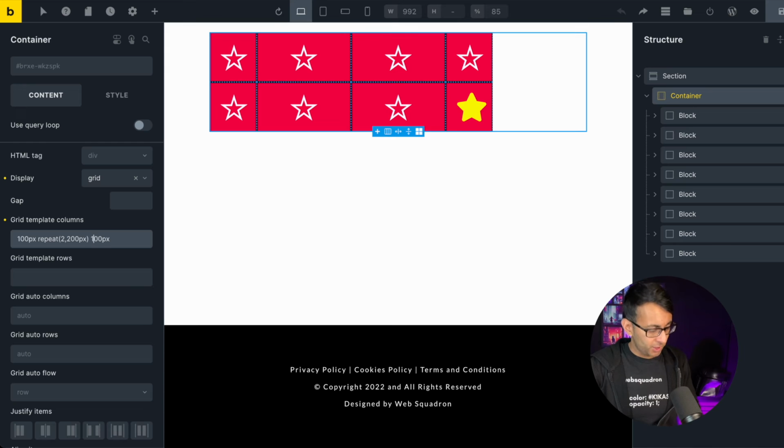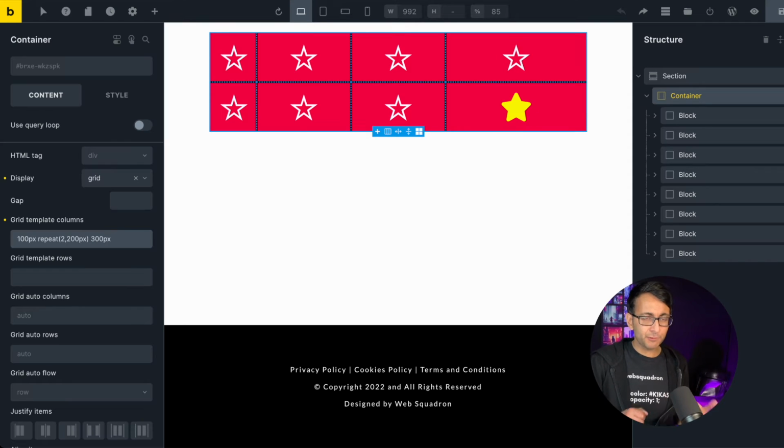I'm going to change that 100 to be a 300. Basically, you know, 3 plus 2 plus 2 plus 1 comes to 8, okay? Mathematics going on here. So we're filling up the full estate. But what if I want to be very particular about how this is laid out and how it looks?